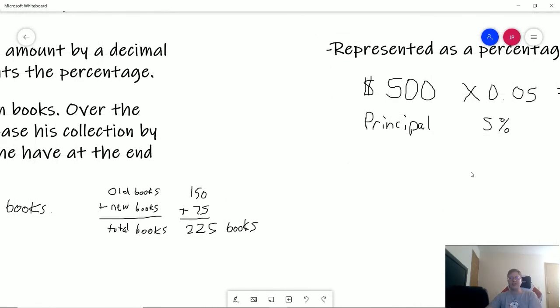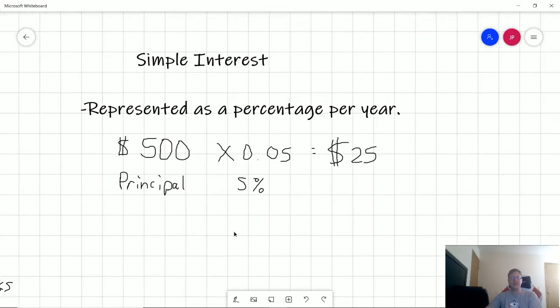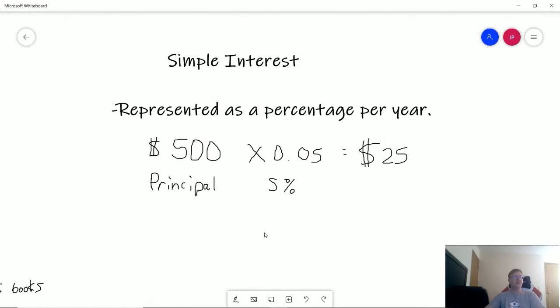And then the last thing that we're going to ask you to do in that particular section of the book is to work with simple interest. This is handy even though it's not used as much as other types of interest. For instance, most of our loans, like student loans.